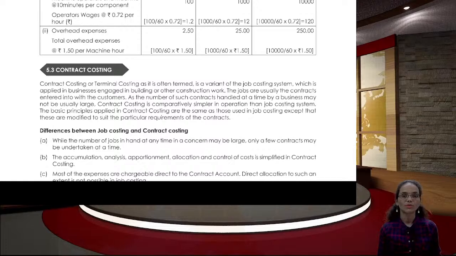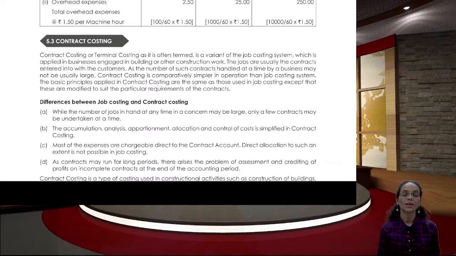As you know, the topic for today is contract costing. This is the live third day session for the CMA Intermediate costing. This is completely examination oriented, a super quick revision we can say.